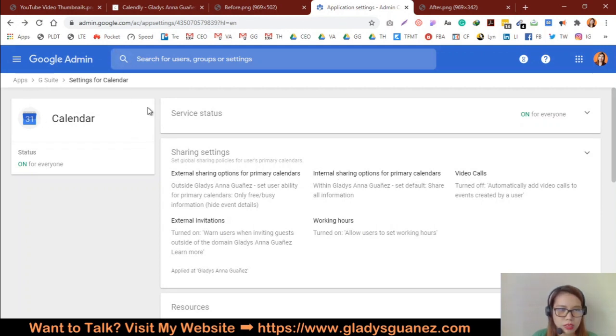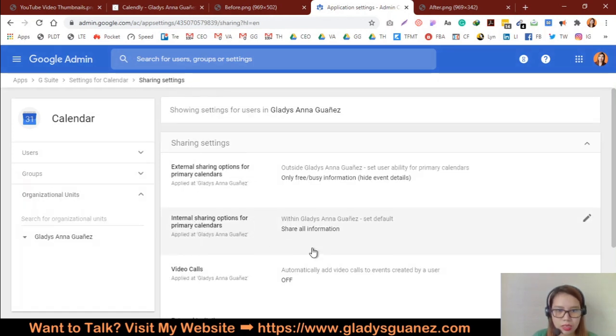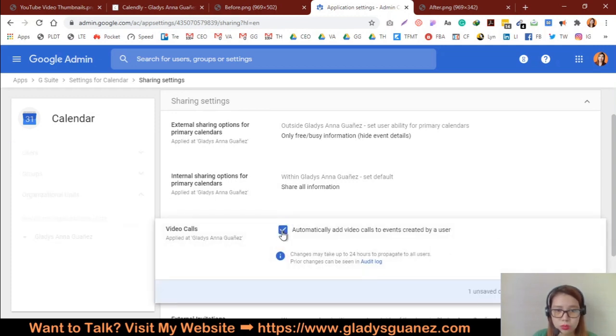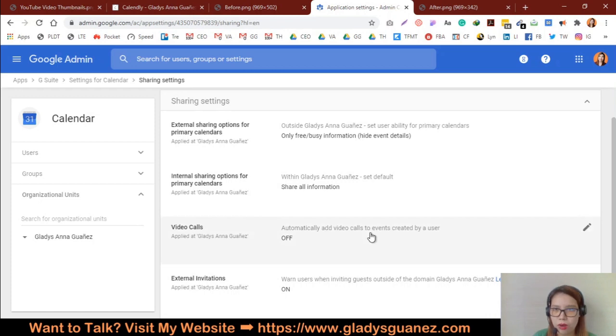When you are in the calendar app of Google, in this Google Suite admin account, go to video calls, click that, and then make sure that initially this would be turned on, right? So make sure that it is turned off by unchecking this text box below, because this is the one responsible for auto-creating the Google Meet links when someone books a call with you. Right, so save that. Let's say I have saved that because this is already off for me.